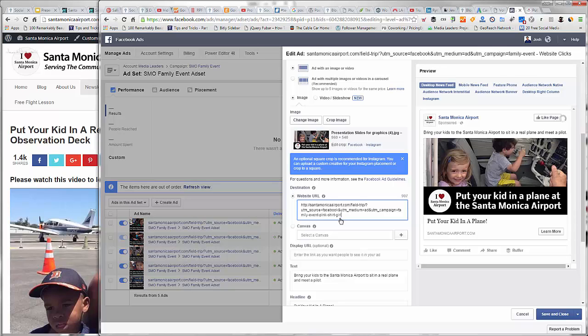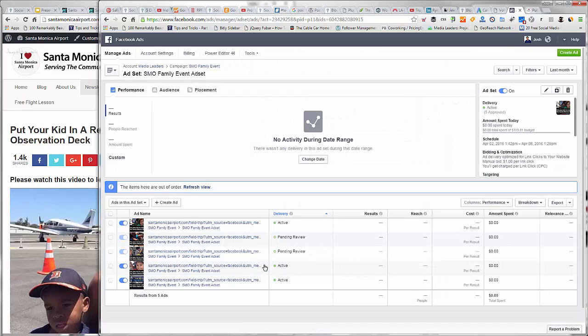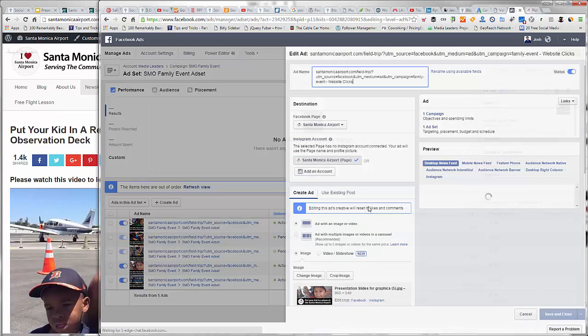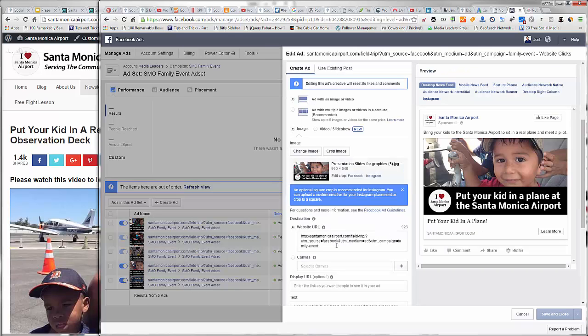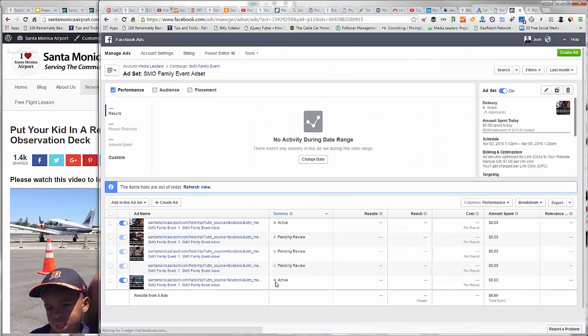Now, the reason why you would want to do this is when you change the messaging here, put your kid in a plane, you just want to know that the URL is being tracked. Please don't ever spend money on a ton of these and not know which one is your best one. So let's go. This is just an adorable red shirt kid. All right, that way I can track it. I know I've got 5 of these things. This kid's the most popular. We're just so honored to have so many people supporting us in this.